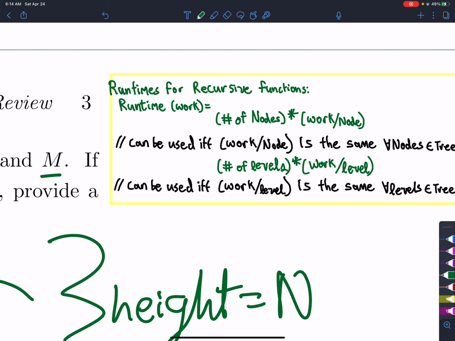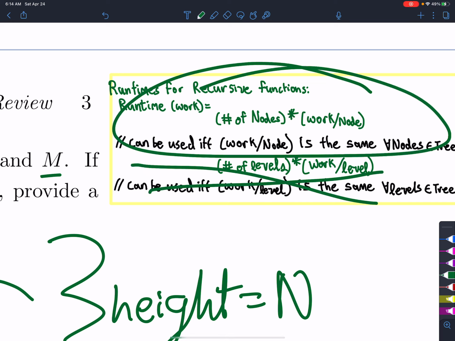So think about which of those do we have here? If you think about it, each level is clearly doing different work, right? So the work per level is not the same. So we can't really use the second thing. So here we're going to have to use the first formula.